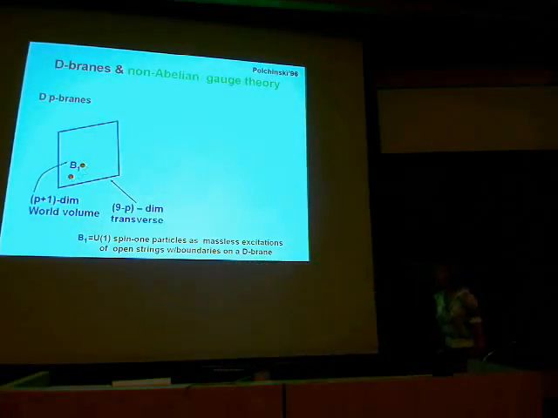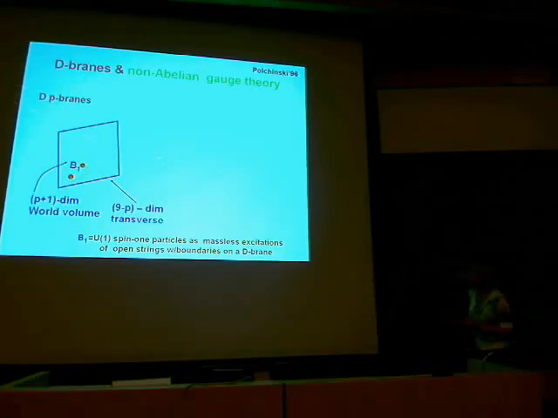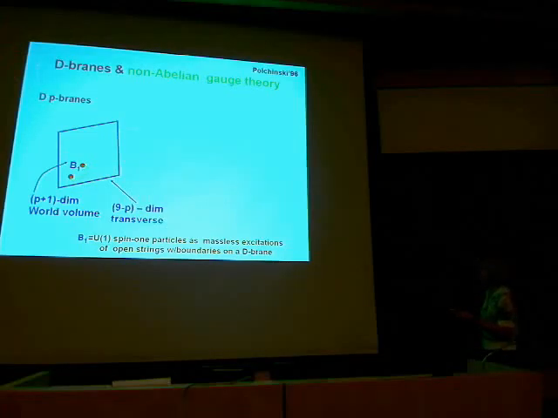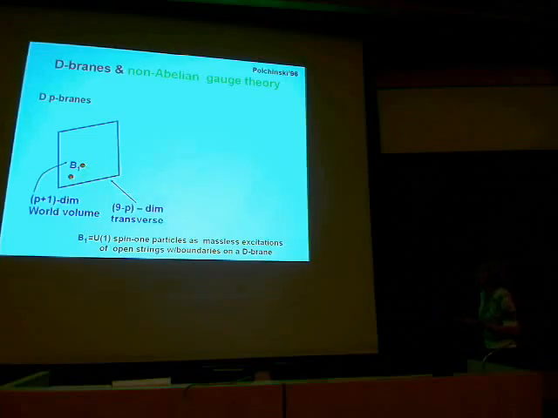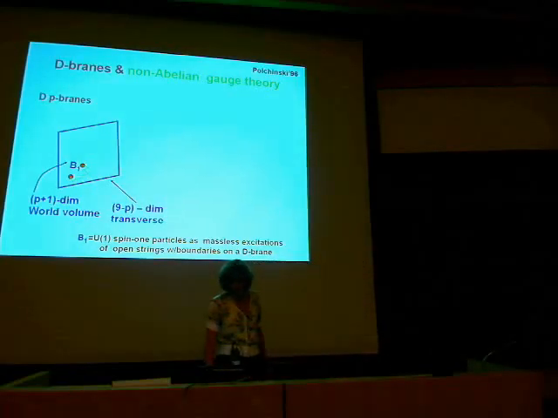Well, the first feature that we want to explain is non-abelian gauge symmetry, which in the context of D-branes comes out rather trivially. In the particular picture that I'm going to choose, the D-branes will be described as objects where open strings end. So in particular, the p-brane will extend over a (p+1)-dimensional world volume, and open string charges will end on this boundary. Quantization of such open strings would always produce for us massless particles that are associated with spin one objects, and so U(1) gauge symmetry is always there for a single brane.